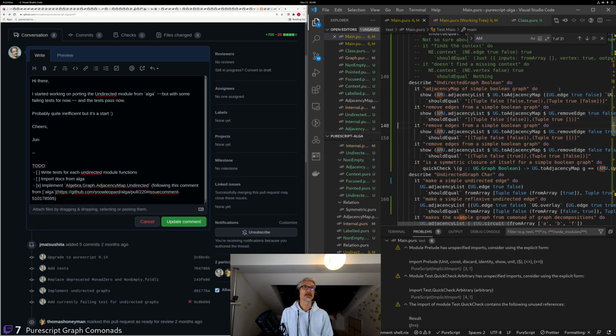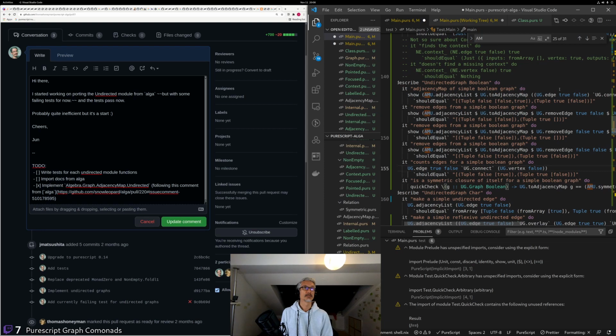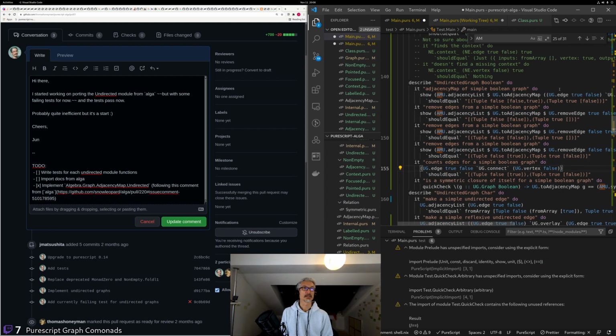Undirected graph boolean, it counts edges for a simple boolean graph. And so if we say, let's see, UG graph, yeah, that's a graph like another, right? And this one has one bidirectional edge and then another bidirectional edge. Is it another?